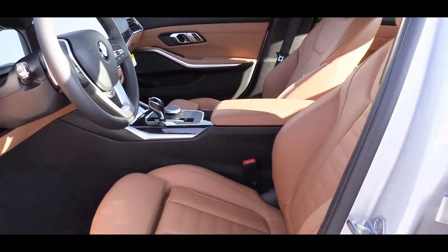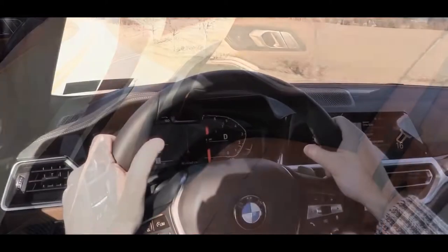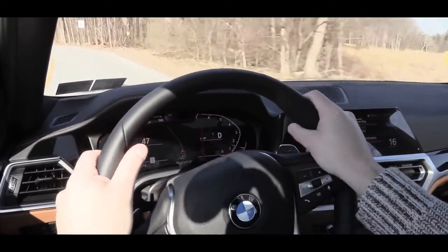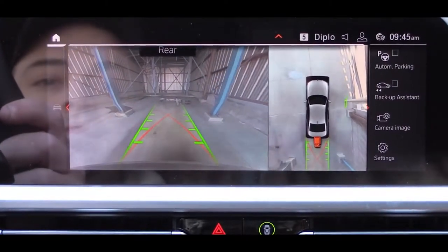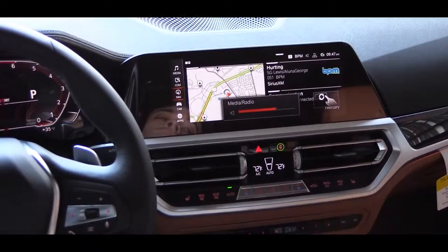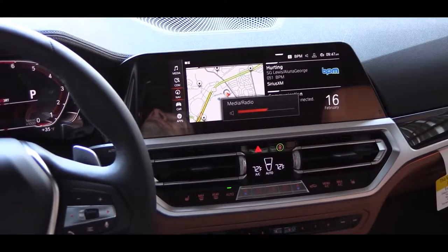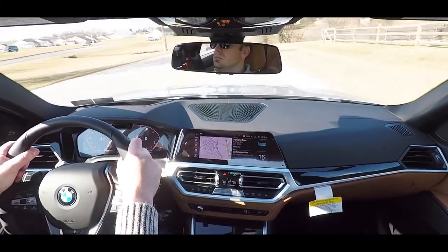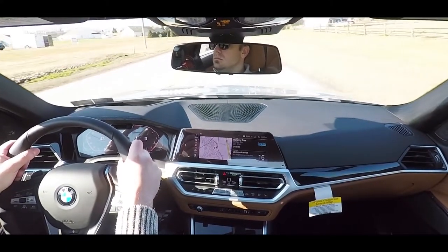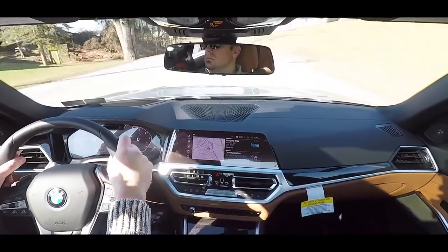For safety, there are front side and side curtain airbags, plus driver and passenger knee airbags up front. In the back there is LATCH — lower anchors and tethers for children — for rear car seats. The executive package, at an additional $2,100, gives you BMW laser light illumination, a 3D view monitor, gesture control (you can turn volume up and down by rotating your finger clockwise or counterclockwise), and parking assistant plus, which parallel parks the car itself. The driving assistance package adds an additional $500 and includes blind spot warning with rear cross-traffic alert, lane departure warning, frontal collision warning with city collision mitigation, and speed limit recognition technology.